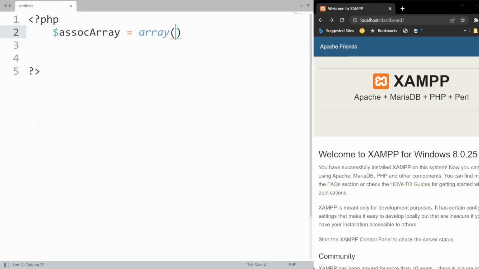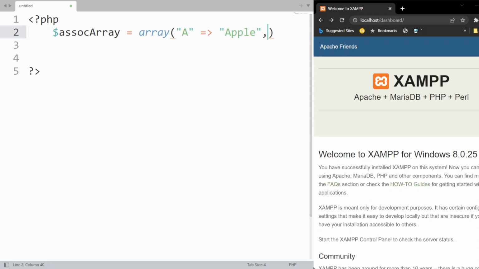For example, I would have here A, and that would be my first key, and its element is apple. So here, this is what we call the key element pair, in which A would serve as the key and apple would serve as the element.